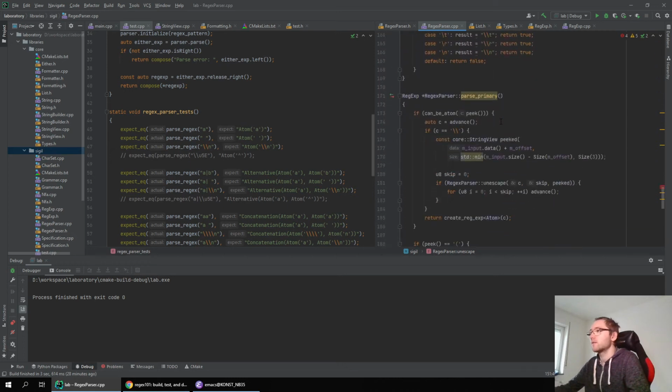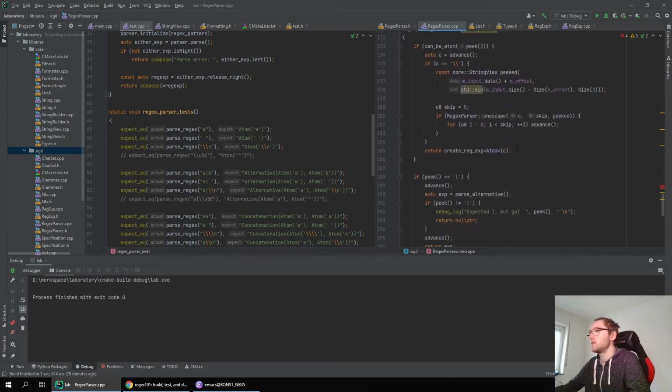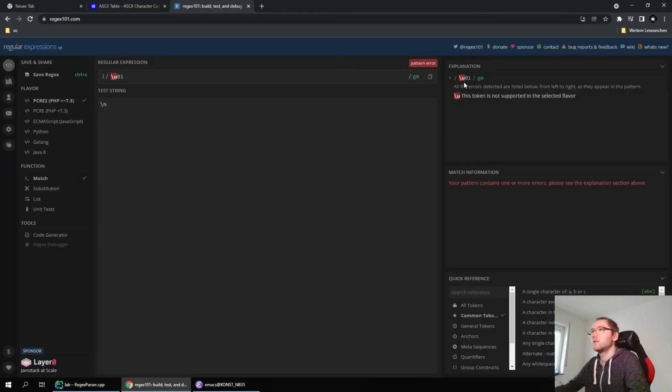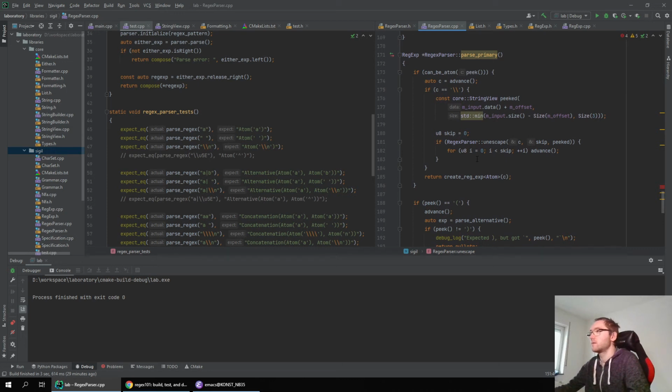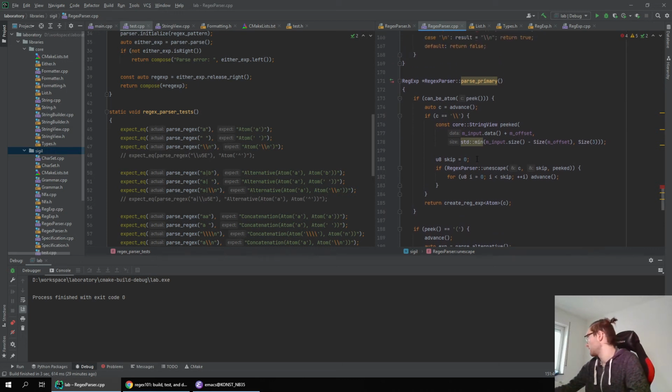So false is an error, because if we saw a slash, we expect an escape sequence. I see. So this was actually wrong. So easy.